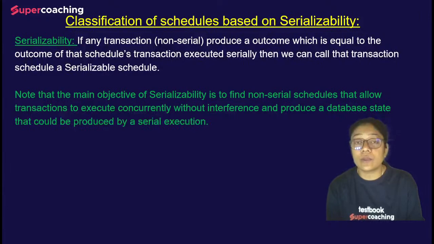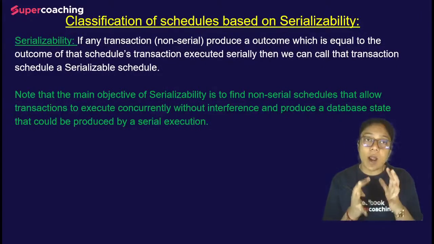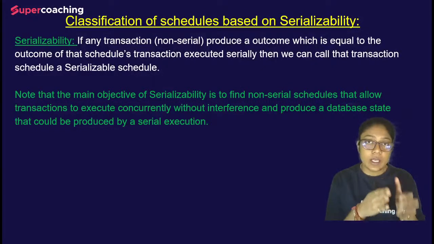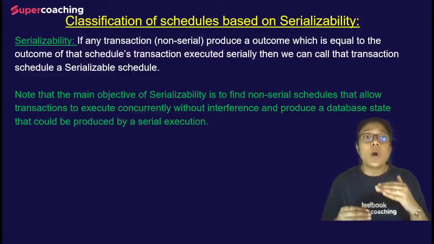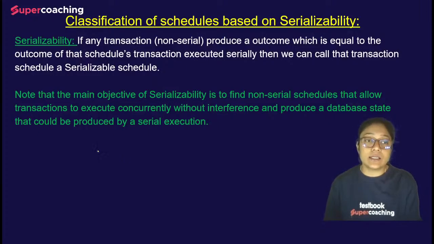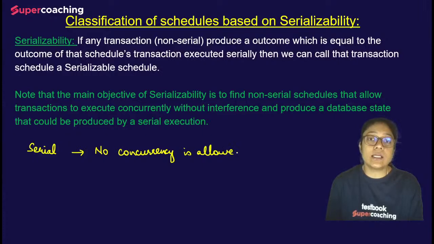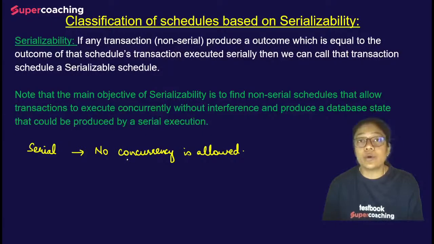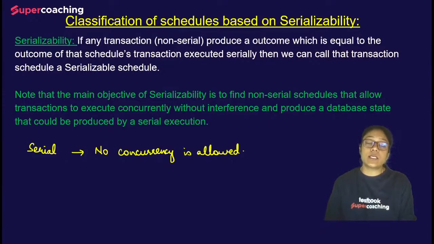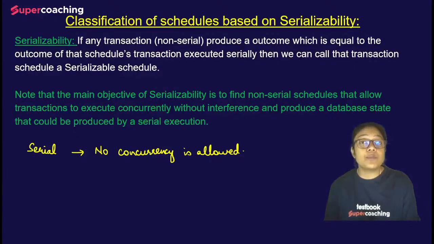Answer is no. Serial means when one transaction has completed its execution, then only we can start with the other transaction, that is one after the another. That means in serial schedule, no concurrency is allowed. And here the drawback with the serial schedule was less throughput. Resources were being wasted, because when one transaction is busy performing the memory specific instructions, the other transaction could have used the IO resources, but that does not happen in serial.